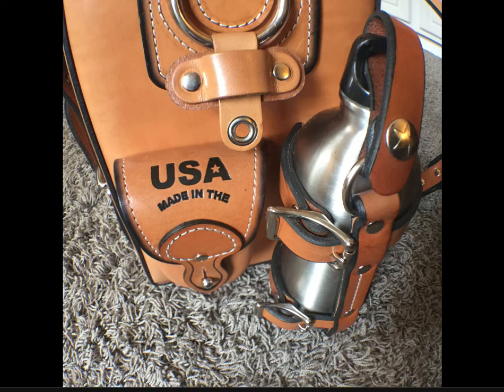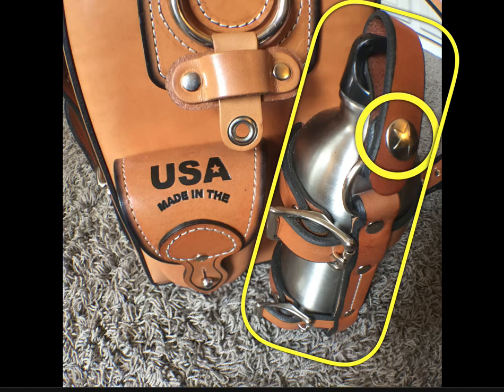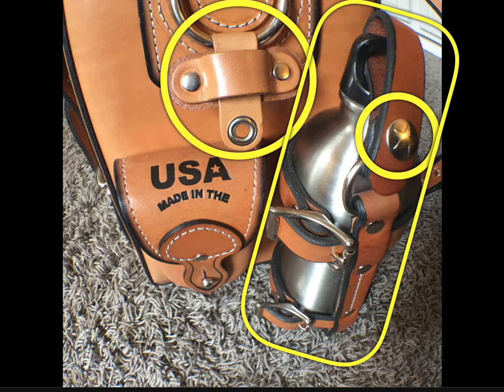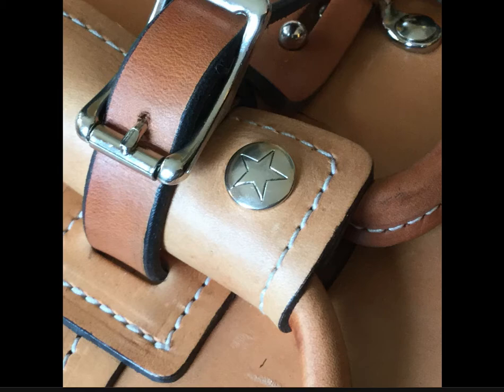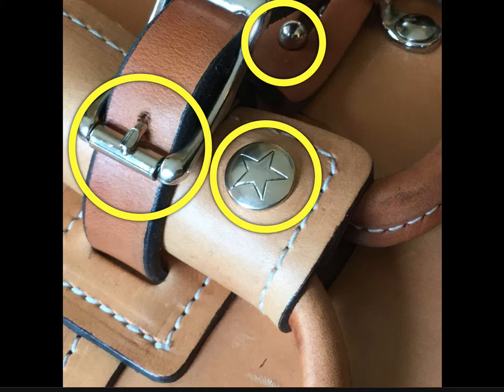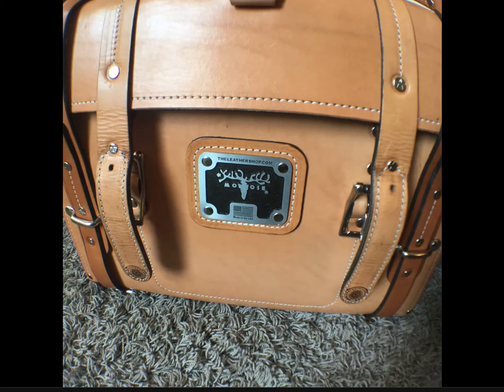This is a look from the side. And you can see it comes with a water bottle. One of the snaps here has a star, and it's just very cool. And again, this is the ring for the shoulder strap. You just can't beat the individual elements that make it so cool looking. Here's another snap with the star. Just looking at the hardware here, it's very high quality and good looking. And here you can see a detail on the stitching and even the edging. TheLeatherShop.com is where you can get it — simply the best designs and craftsmanship available when it comes to leather goods.